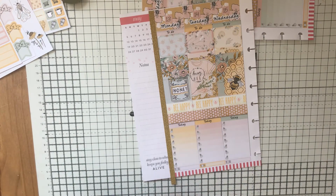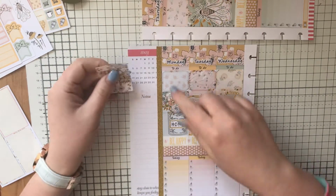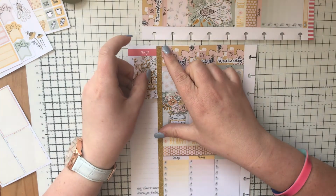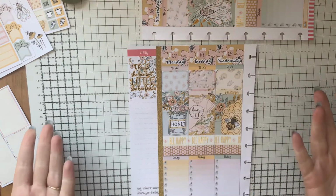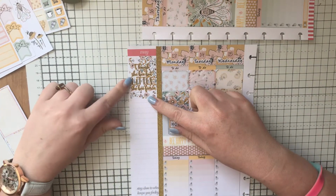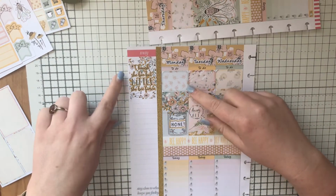So obviously I'm going to start with the one that I wanted to use my theme sticker, and the reason I do this is because it just pushes the whole sidebar out just that little bit extra, and it also gives you a line to work off of, so you keep everything straight. And as you can see, it literally pushes everything to the edge of the page. I've got like literally a couple of mil gap now on this side.